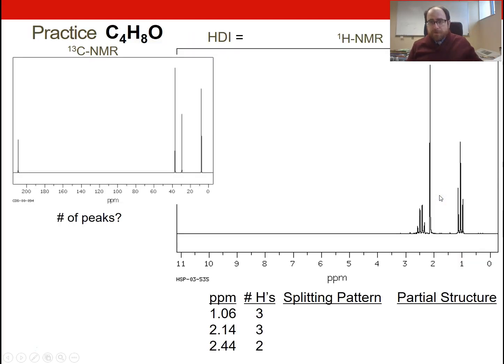So oftentimes we don't necessarily just look at carbon NMR by itself. Typically what you'll do is do some sort of combined spectra problem. So you'll take carbon NMR in association with other characterization data, and that will help you to elucidate what the actual structure of your organic compound is. So with that in mind, you're provided the molecular formula, a copy of the carbon NMR and the proton NMR for an unknown. So go ahead and pause the video, and then we'll walk through how we would solve this particular problem.